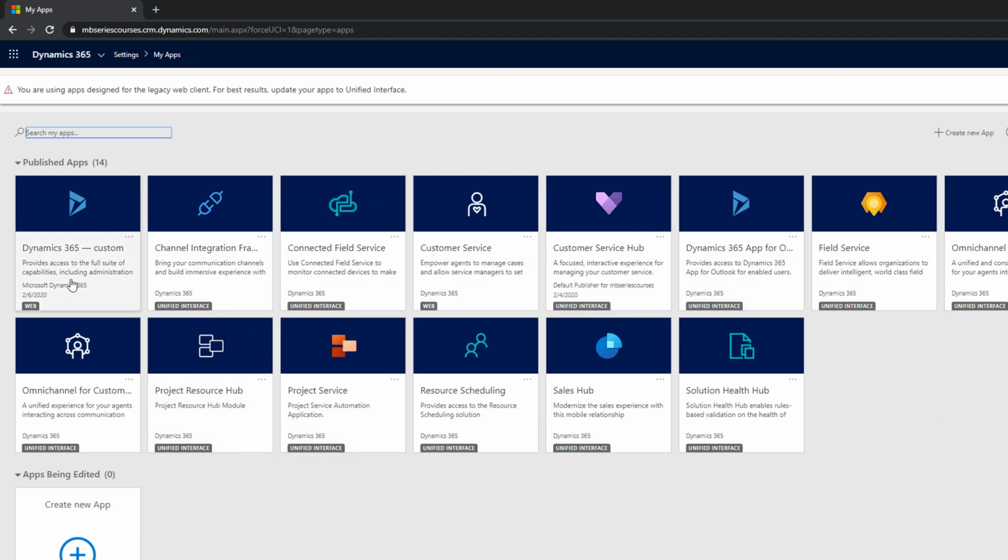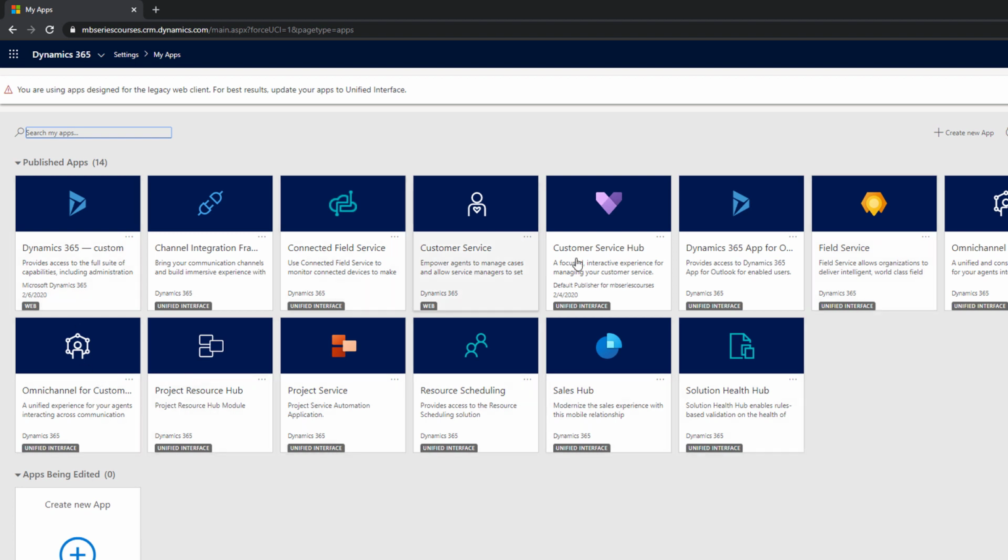Please note that don't select the app which is mentioned as web, always select unified interface. So if you want to select Dynamics 365 sales, please select Sales Hub. If you want to work with customer service, then select Customer Service Hub. For project service automation, select Project Service. And for field service, you select Field Service Unified Interface.